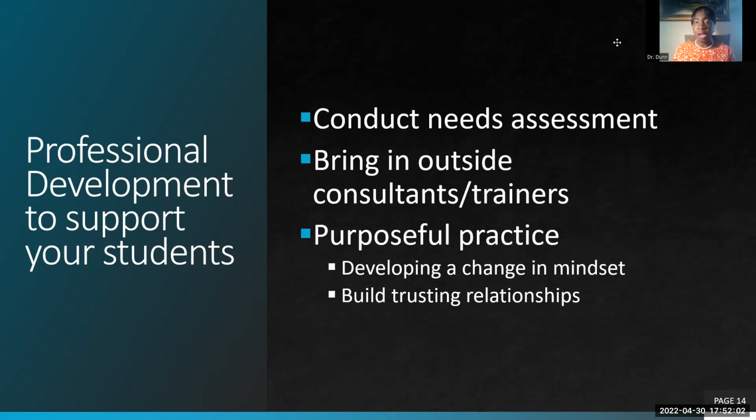Prior to the pandemic, a lot of colleges and institutions were focusing on retaining students. But if we can see the why in what we're doing and we're purposeful in solving these challenges, we will be able to retain both students and staff, and we will have some of the best institutions. And it's just very important that professional development focus on all students and all subject areas. How can we better support our students?